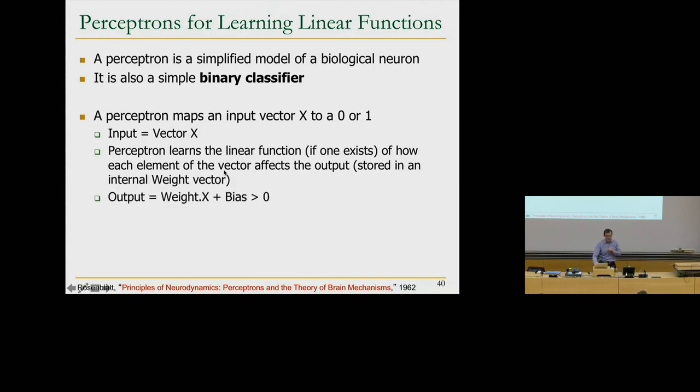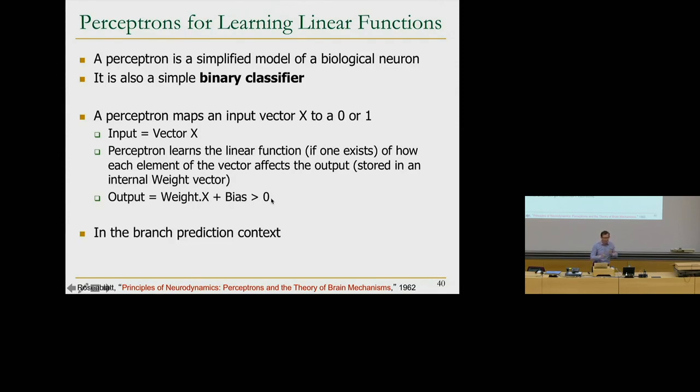And the prediction that you make in terms of output, how you map this input vector x to a 1 or 0, is you basically do a dot product of the weight vector and the input vector, and then you add a bias to it. Bias enables you to say, there's a bias associated with what I learned. And then you check whether it's greater than 0.